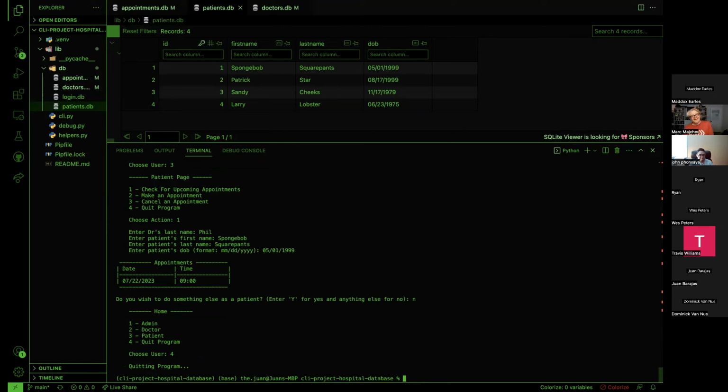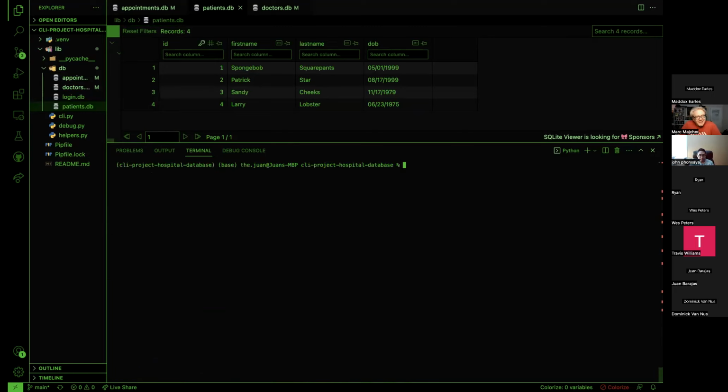Nice, short and sweet. Pretty straightforward. What parts do you feel like you struggled with here? I feel like I was more in a time crunch because I'm trying to balance school and doing stuff around the house and whatnot. So I didn't have as much time as I wanted to. But the part that I struggled with, like Travis and Maddox were saying, was just the beginning: setting everything up, setting up my databases, making sure that the SQL lines work and all that. But once I got the ball rolling, it got a lot easier. Nice, cool. Anyone else have questions?